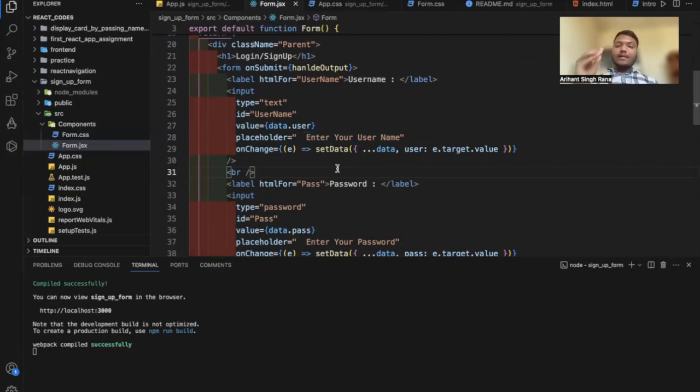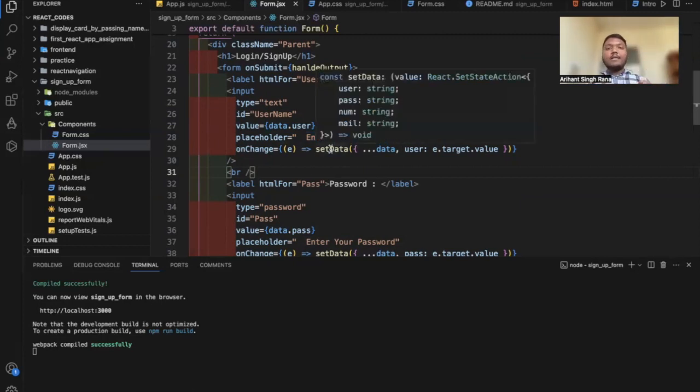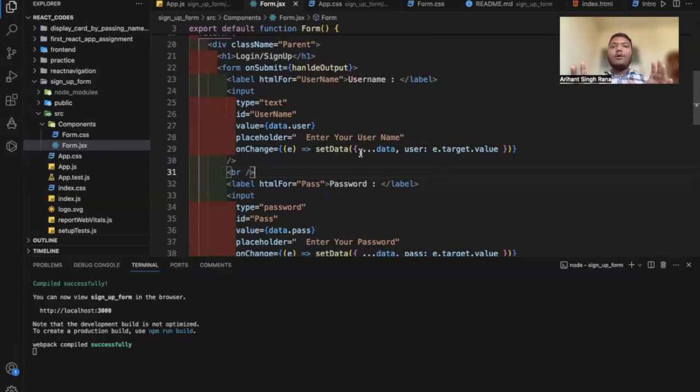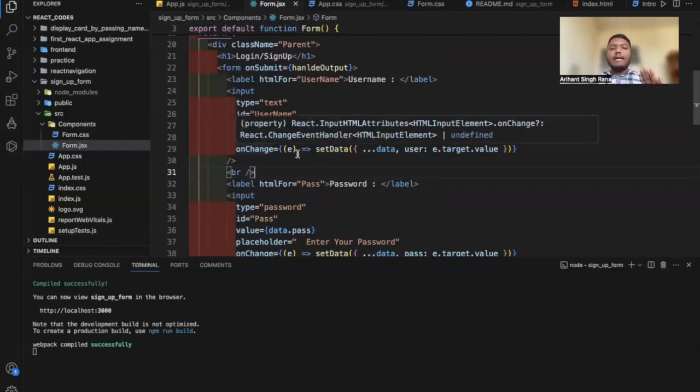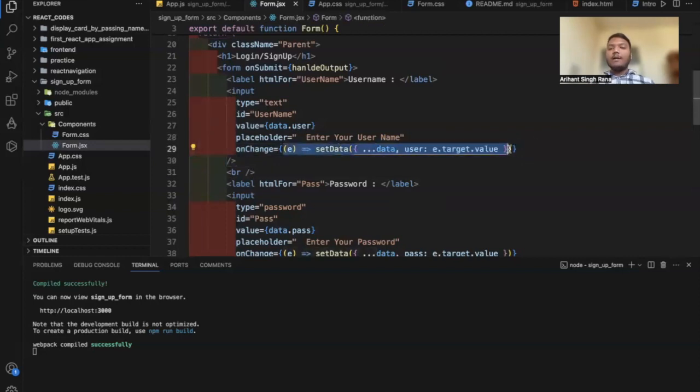There is a specific event listener for that, which is the onChange event listener. What it does is activate whatever functionality we write inside it during the period of change inside the input field, or any element with which it is attached. So it would initiate this arrow function whenever it notices any changes inside my input field.